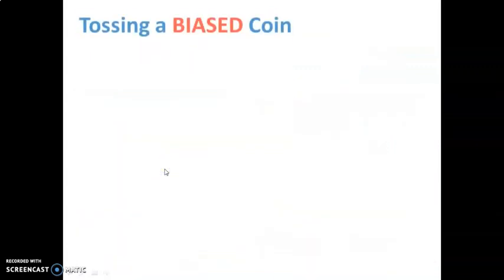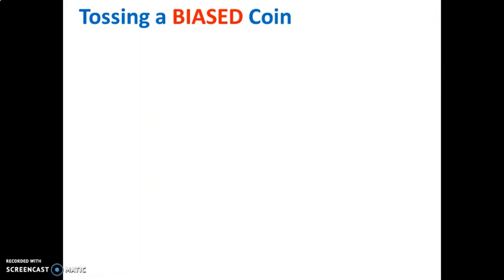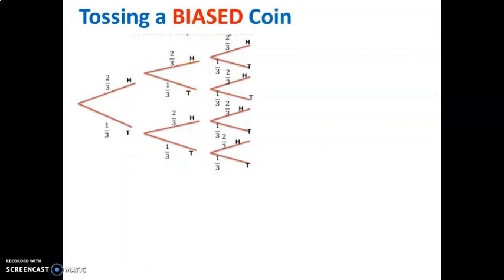Let's move on from there to a more typical situation, because it's very unlikely that when we're talking about binomial distribution that we'll have situations where the probability of success and failure are the same. So let's represent that using a biased coin. That means a coin where you don't have the same chance to get a head and a tail. So let's say we have this situation. Here's a biased coin tossed 3 times. 1 toss, 2, and 3 tosses. And notice the probability of getting a head this time is 2/3, and the tail is 1/3. So let's say now heads again is success. We have a 2/3 chance of success and a 1/3 chance of failure. So now it's a biased coin, and everything will change as a result of this.